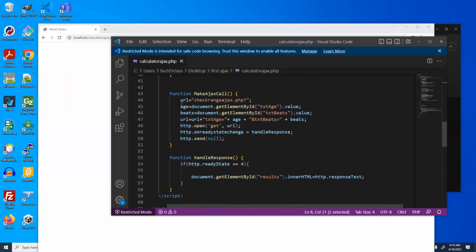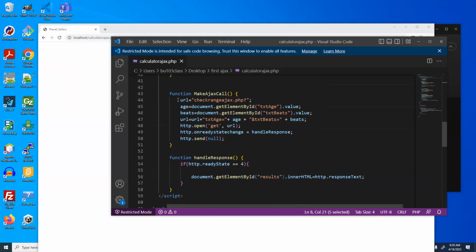We then make the AJAX call. And the AJAX call consists of two main things. It consists of the request that we're making to the server. That is, what information do we want to send to the server? In our case, the server script that we want to call is called check range AJAX.